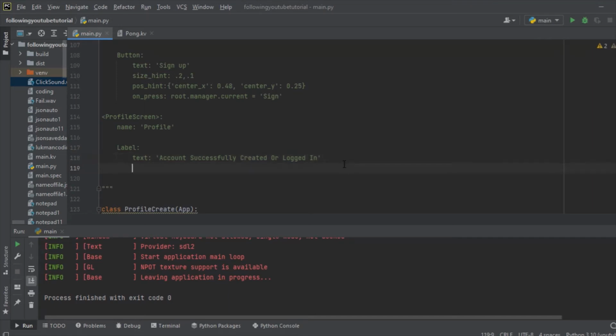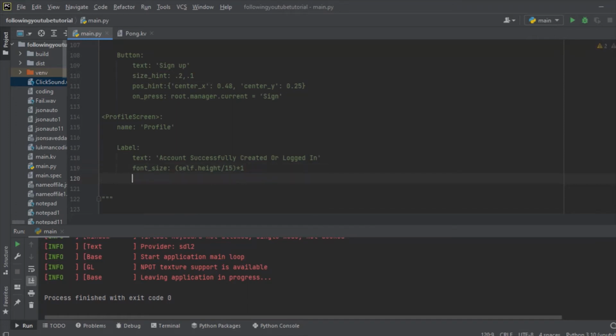So under here we are going to write font_size is going to be self.height over 15 times 1.